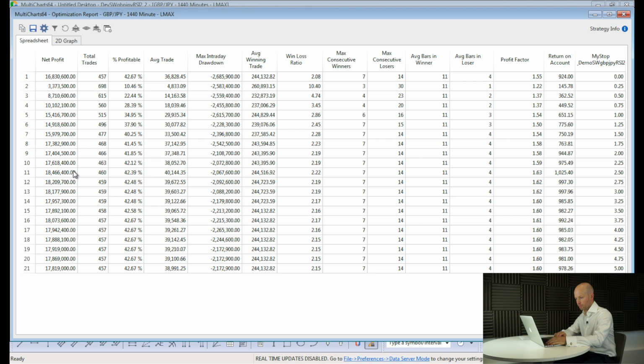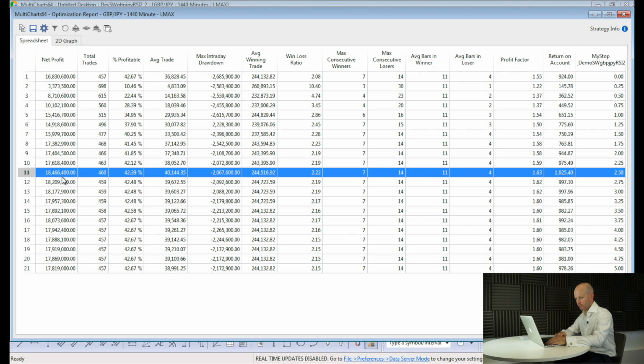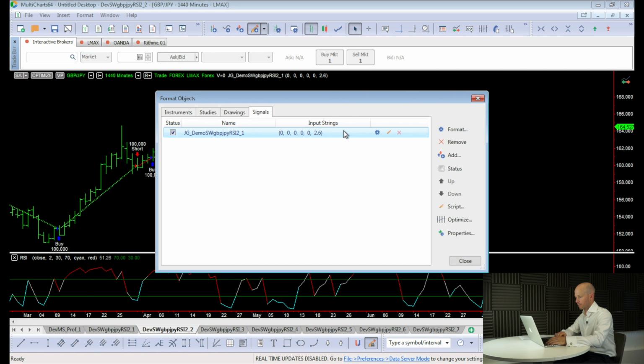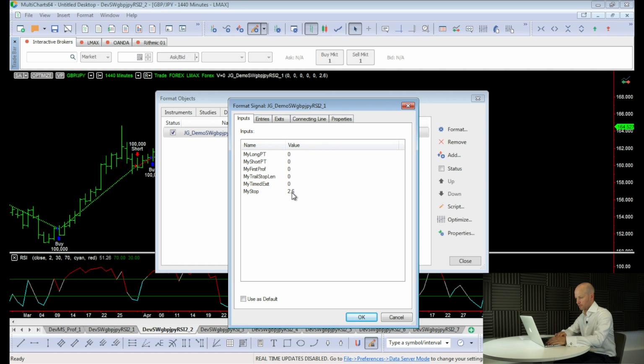And we can see from these results that the best stop loss value in terms of net profit is actually 250 pips. And looking at these net profit values, we've got 18 million, 18 million, 18 million, 250 pips, 275 pips. So Scott suggested 260, which is about in the middle, and I completely agree with him. These results agree with that, don't they? So let's select 260 pips and we see how that has changed. You can see that I've got it here, 2.6 or 260 pips.